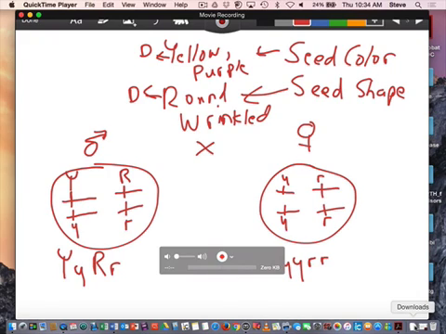Okay, so let's just look at this one. When you think about this individual right here, do you really need to put 4 kinds of gametes in a 4x4 Punnett square for that kind of individual? What kind of gamete is that individual going to produce? Yeah, under a reduction division, right? What you're going to get is 100% of what? Small y, small r in the haploid gamete, right?